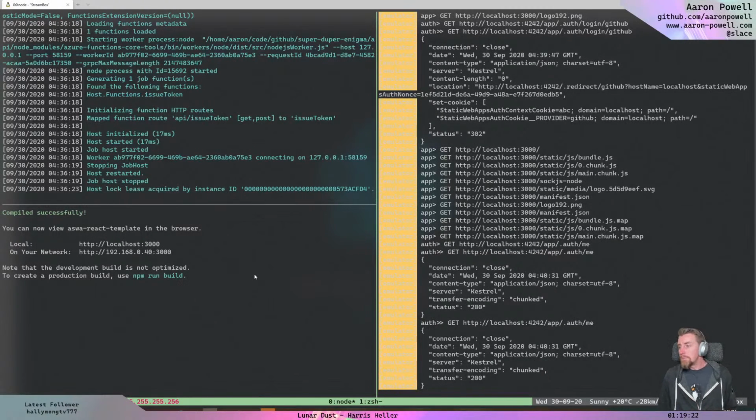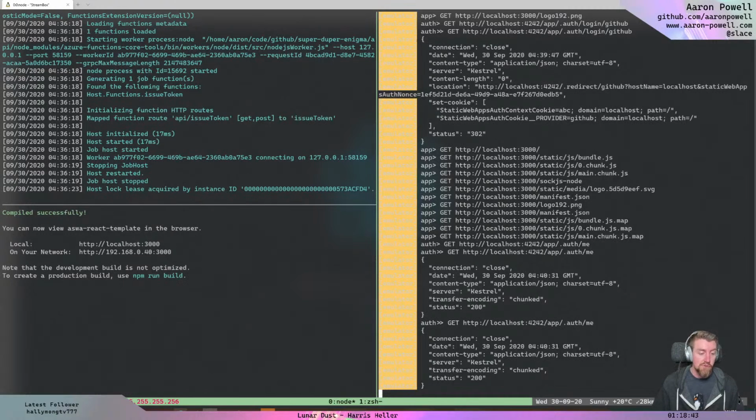Now we can actually start trying to implement some of the stuff that we need for the way that we work with communication services. Like I said before, communication services doesn't bring an authentication model. It's designed for BYO auth. So whether you're using static web apps auth or a third-party auth provider like Auth0 or Okta or GitHub or Facebook, it doesn't really matter. But you still need some way to identify people and make sure they're allowed to make video calls. So it's up to you to put in the appropriate gates along the way.